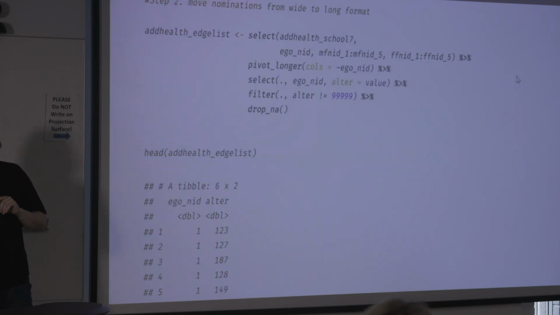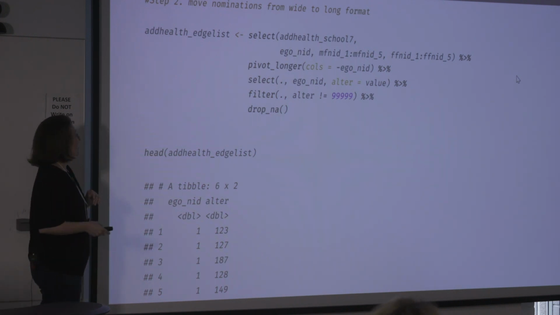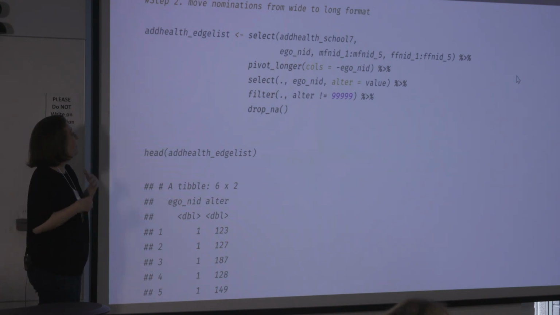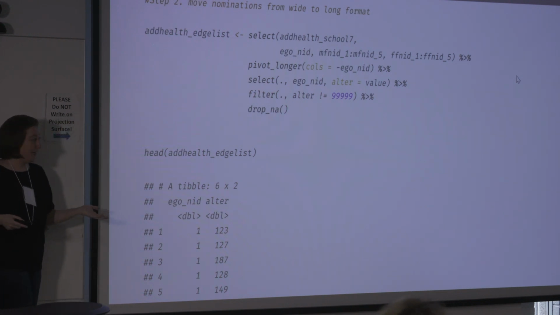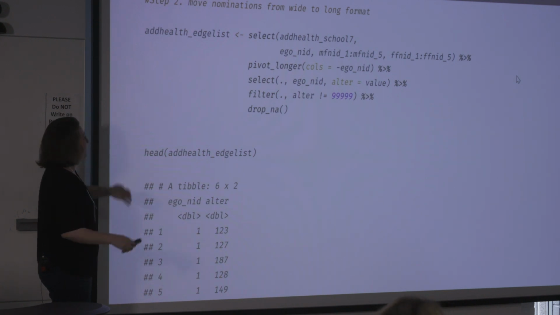And then step 2, I want to move from wide to long format. So this is where those pipes come in, because I'm doing a couple of steps each time. This is not necessarily the best or fastest way to do it, but this is the way I learned. As with everything with coding, it's either who taught you first or which Stack Overflow page you landed on. And so this is what I've been doing for as long as I've been working with networks.